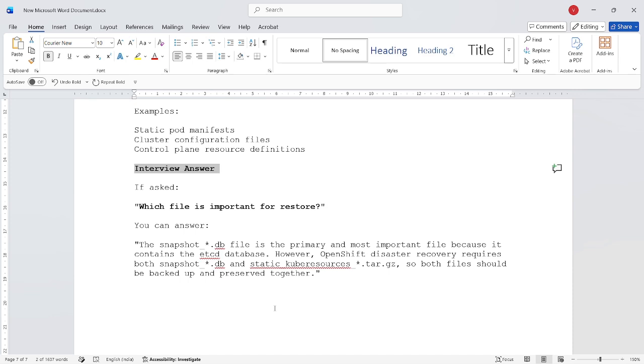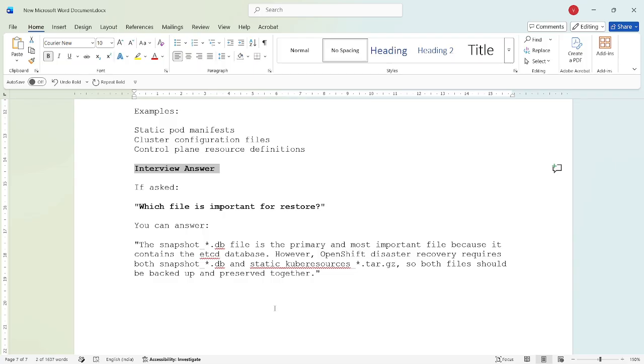However, OpenShift disaster recovery requires both the snapshot db and static kube resources files. So both files should be backed up and preserved together.